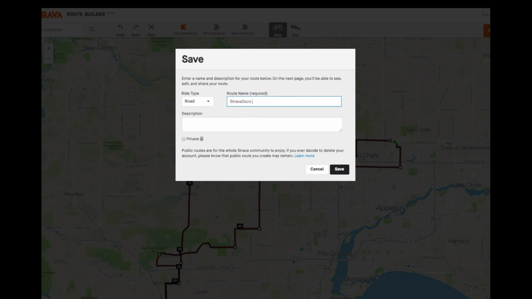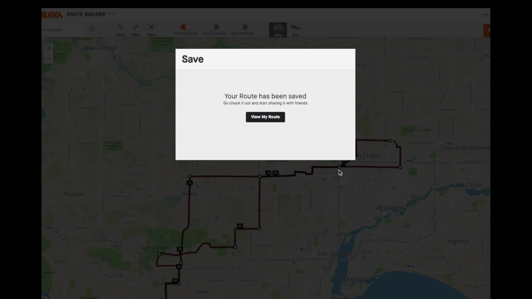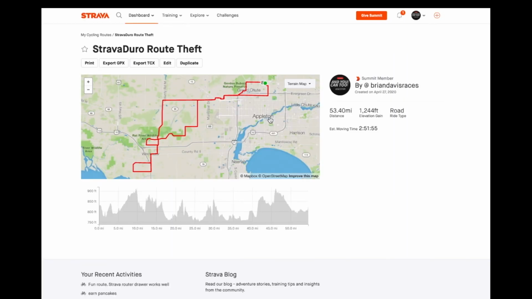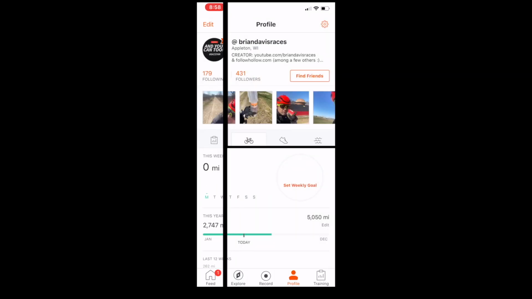So you save that as something, and then I click it on private, because this is really only for me, and it's not a very interesting route other than to get to these 3 places that I'm trying to get to. So that's it. Now I can export the GPS, print, do all sorts of different things from there. But then let's take a look at what that looks like on the actual phone in the Strava app.